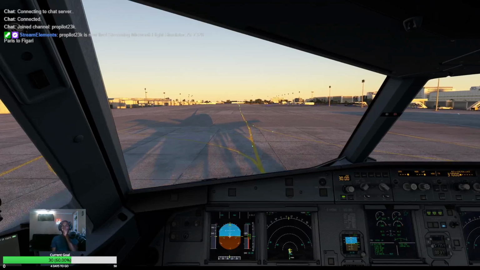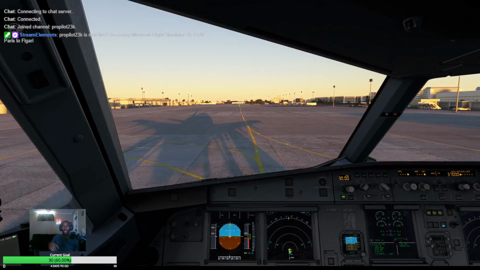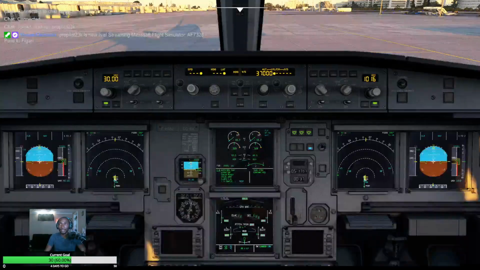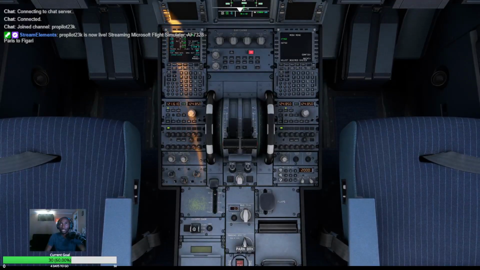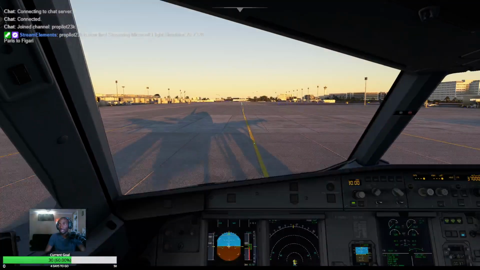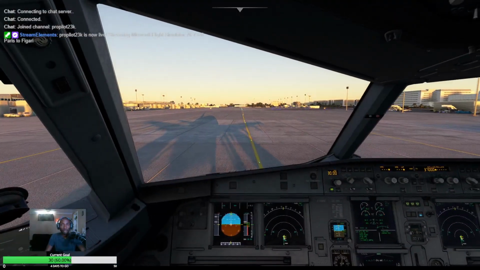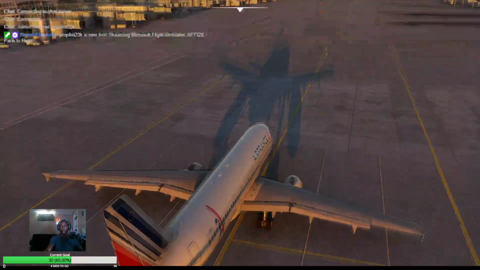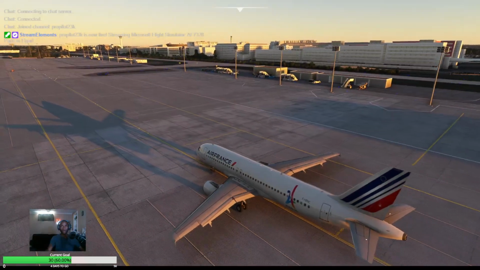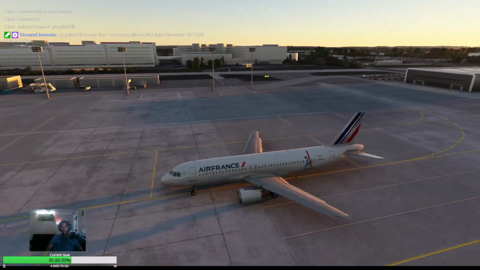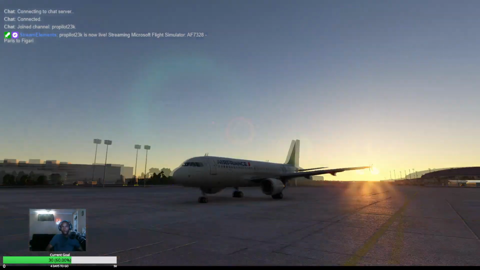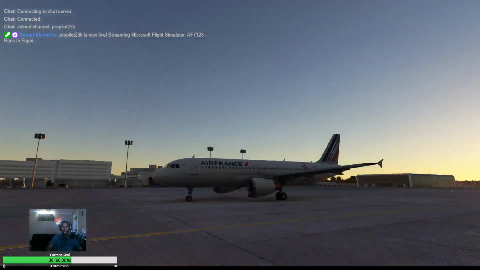Man, I don't know why I keep yawning. Alright, so the takeoff config test. Everything is in green. Let's say there's nobody in the front. There they go.